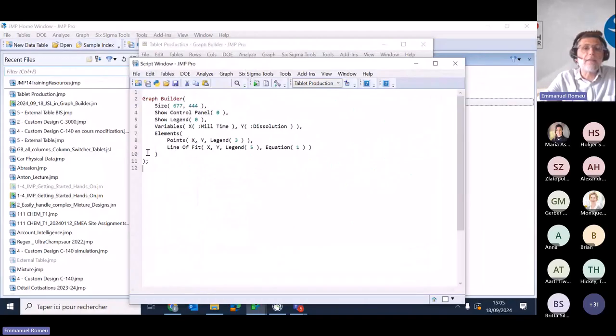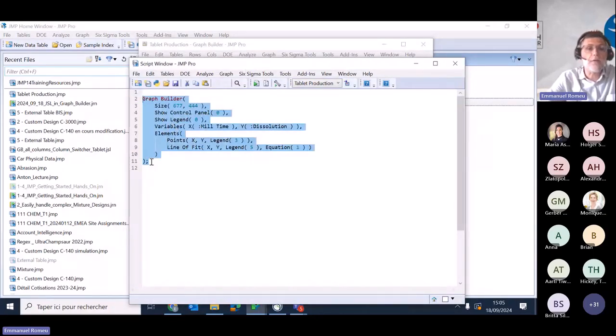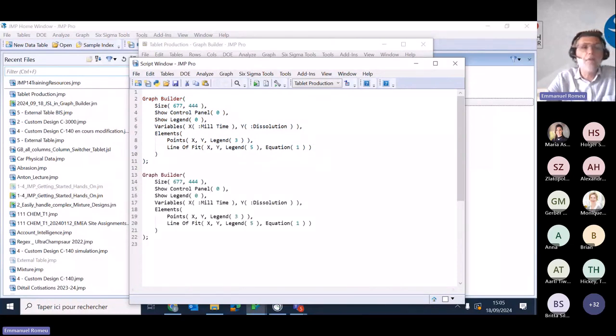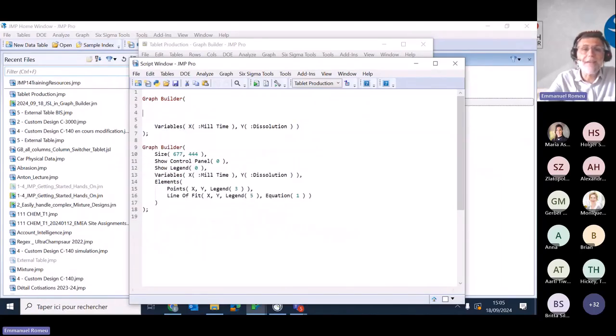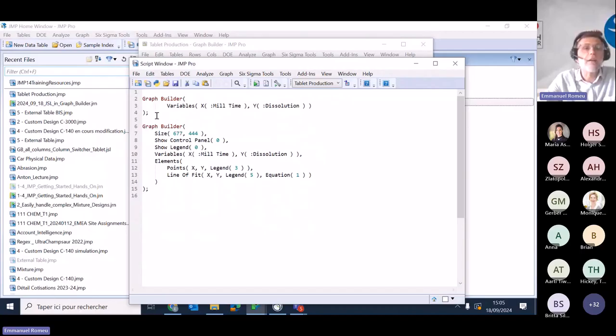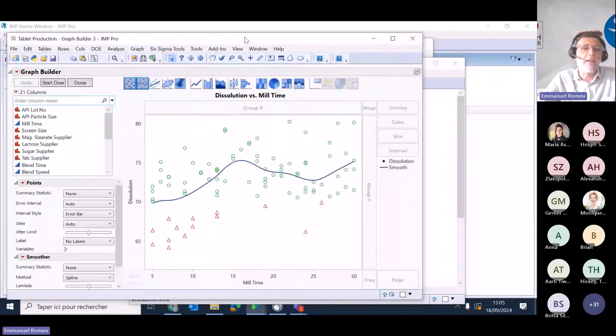So you will notice here there is a certain amount of information. What I will do is quickly copy paste, just to illustrate that actually the minimum information is enough. If I remove here the size of the graph, if I remove this information, if I remove that one, and if I remove all that one, and keep really the minimum of info, that will work. So just that information is the minimum. Typically you will never have such a limited amount of information, but it is enough to get something. Basically, that was only having a Y, the solution, and an X, meal time.